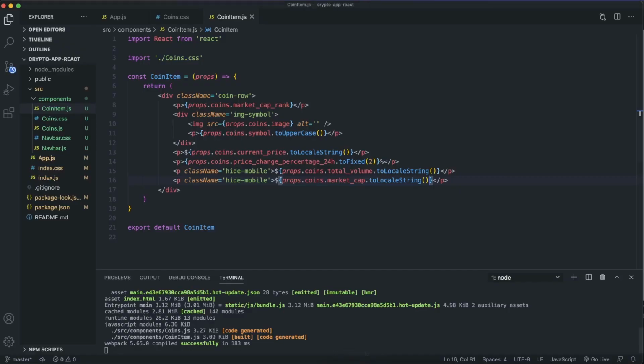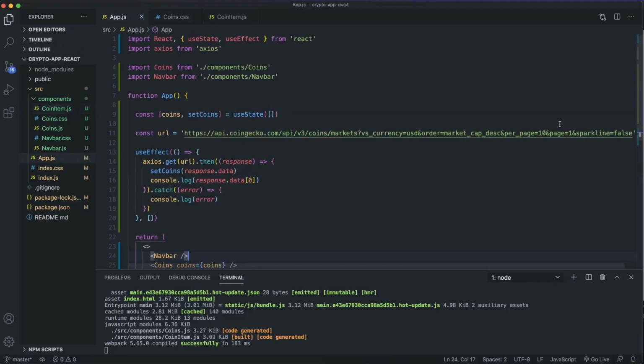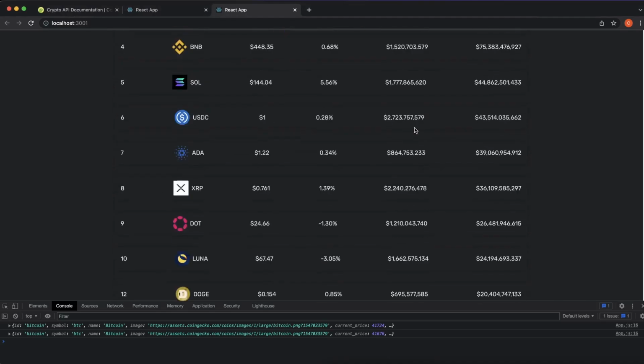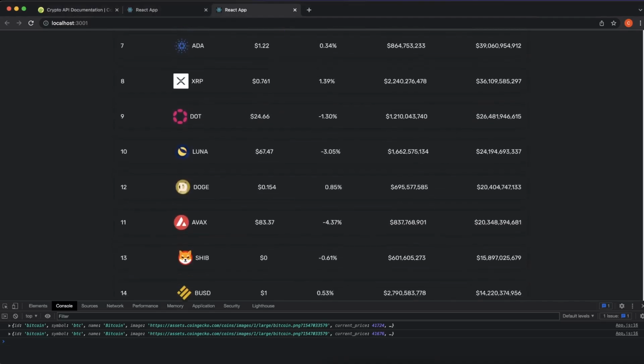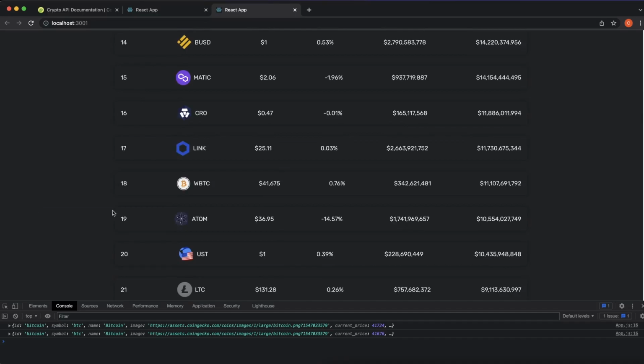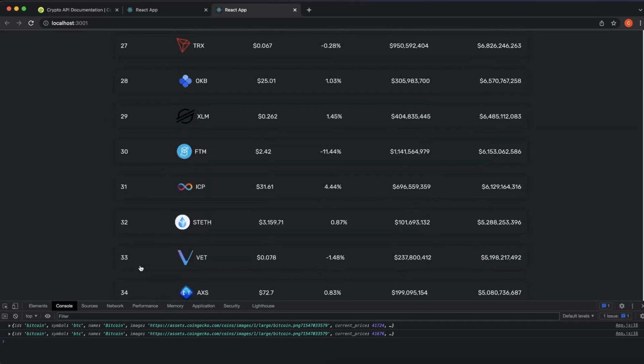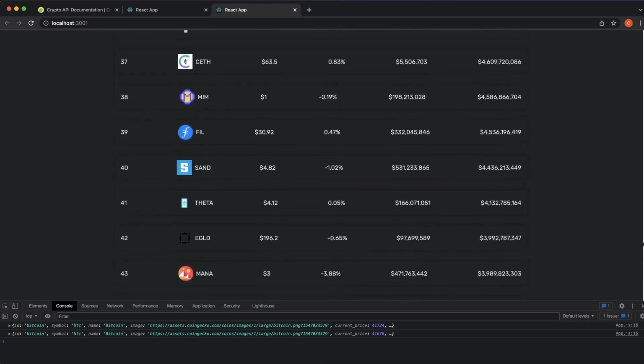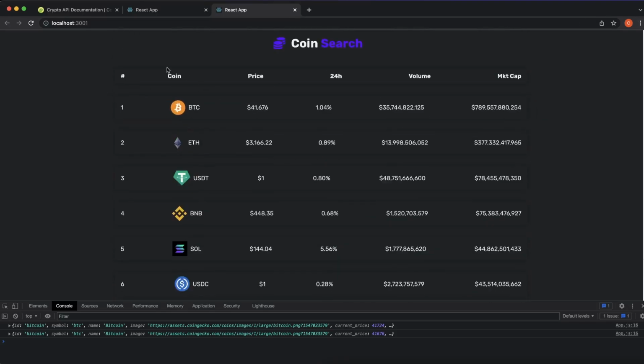So going back into our code editor, like I said earlier, if we want to add in 20 or even 50, we just change this right here in our URL. Have a look. And now we have 50. And they are all sorted by the market cap or rank. So that's where we're getting this number here. And we go all the way down to 50, or 51. So I wonder why it did that. That's just an issue with their API. They have the data in there. It's a little funky, but everything is working correctly.